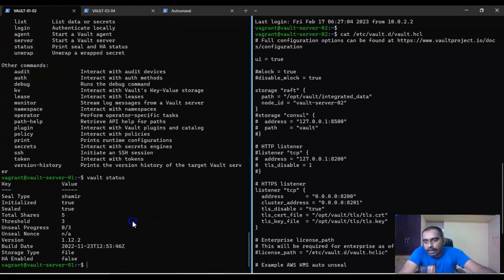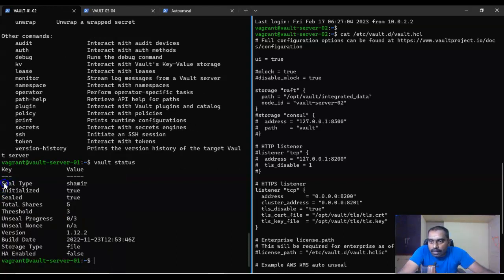When you run vault status, I'll give you a few pieces of information. It shows the seal type, which by default is the Shamir seal type, and it says initialized true. I have initialized it, and I will explain what initialized and sealed mean. It is still in sealed mode. The total shares is 5 and the threshold is 3. If you have 3 keys out of the total 5, you can unseal your HashiCorp Vault cluster. That's the concept here.